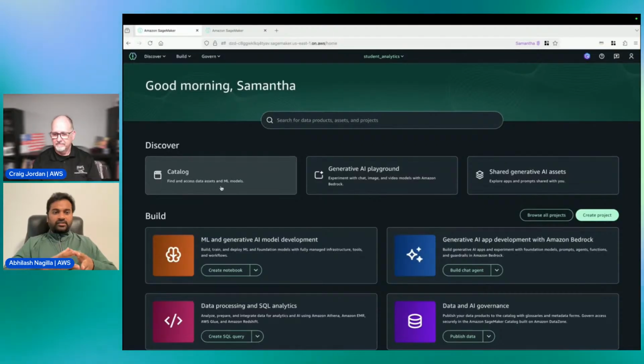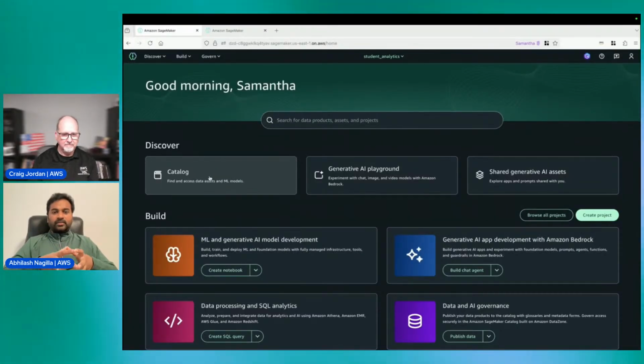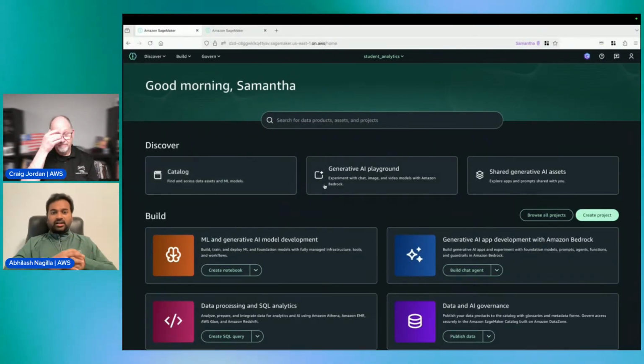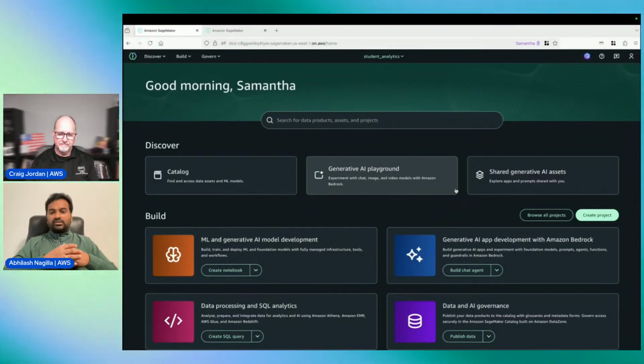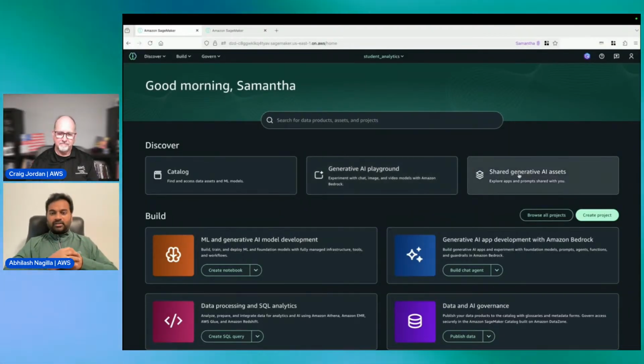You have a Discover section where you can browse through the business catalog, and you have that central catalog for all of your data assets and machine learning assets that are being developed and shared across the organization. And then there is a generative AI playground, where non-technical users like Sarah, in this case a student counselor or a business analyst, can come and play with the LLM models.